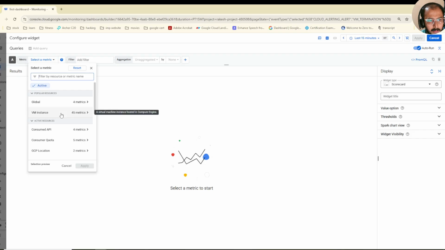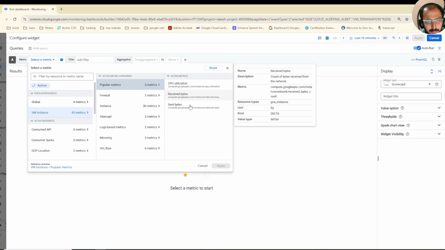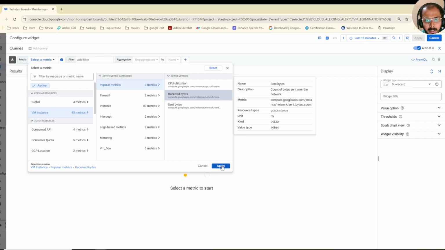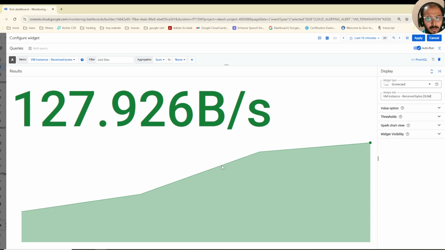Let's select the VM. Let's select receive bytes this time. Click apply.